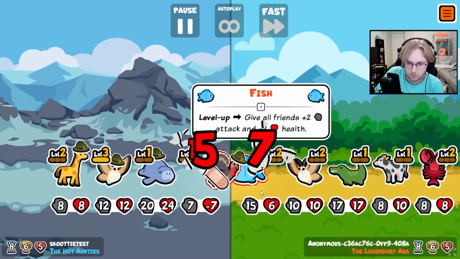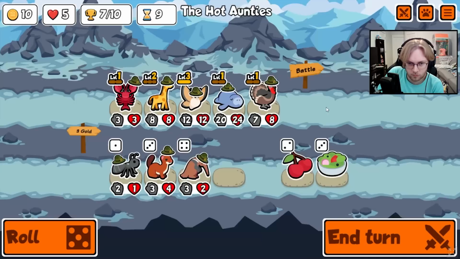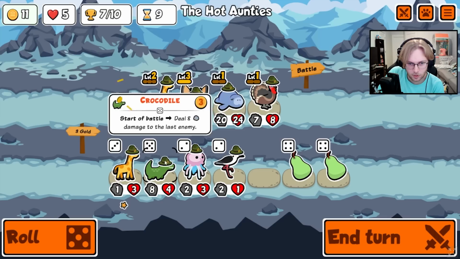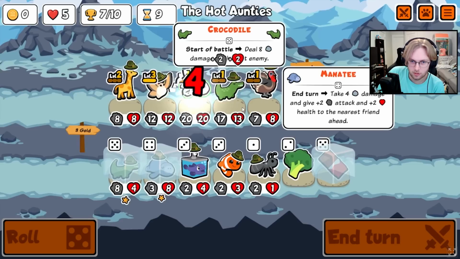Oh, that's a huge crocodile. But we're fine. I think we want lemon instead. Okay, you know what? We're gonna go crocodile because we're going up against so many of these stupid flying fish that we're gonna see if the crocodile can take care of it. And the manatee is gonna make the crocodile huge. We still need a lemon for the mana.